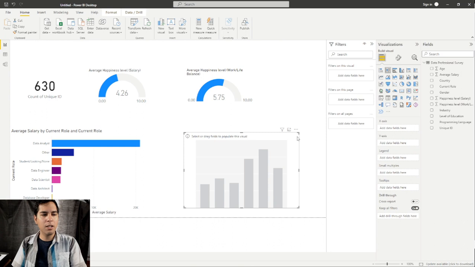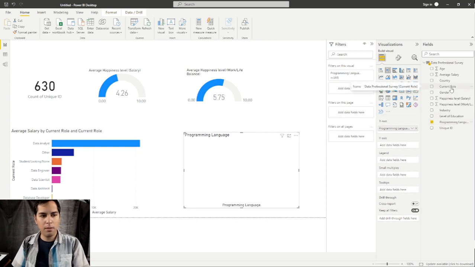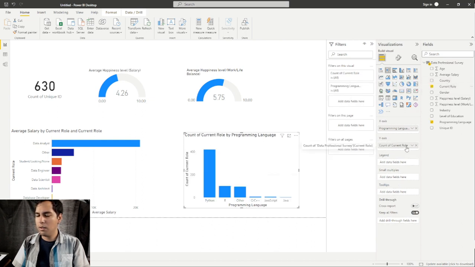And in this case, I want to show the programming language per role. So I'll show in the x-axis the programming language, and in the y-axis the current role. Okay, but in this case I want the count. Okay, that's correct. And as a legend, I want also the current role.